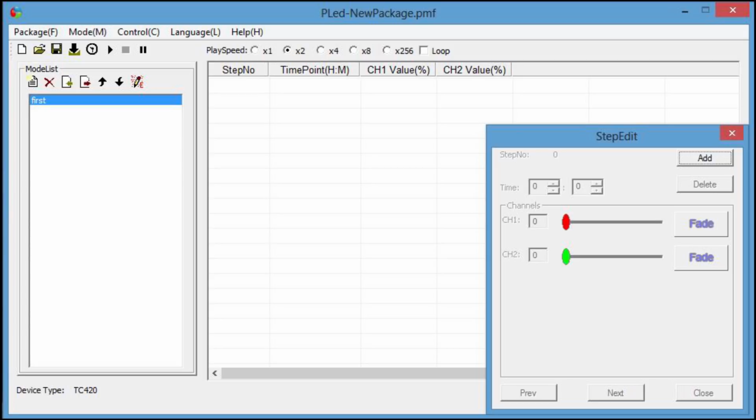So once you open up and add in your first mode, you'll see you have an editor available where you can then add steps one at a time. Each step is a point in time and values for the channel in terms of the percentage of the maximum voltage output for each channel.